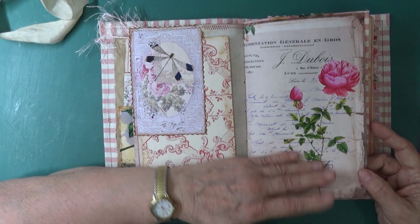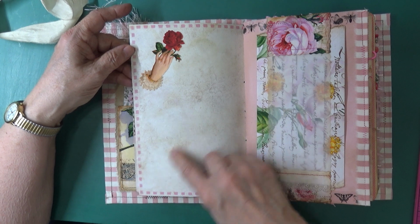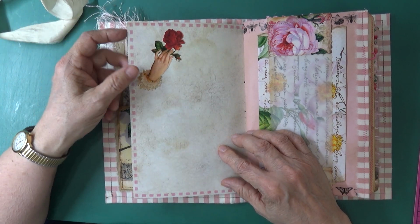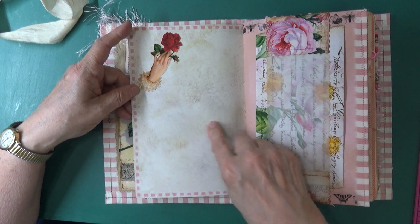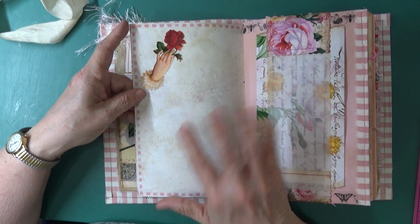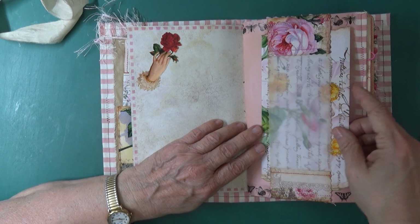One of the beautiful papers, just gorgeous. And what I did here is I stenciled around the edge and added this little cutout, and I printed this, which is also in the kit, on all the papers that I was using so that it wouldn't be the white. Okay, nice little belly band.